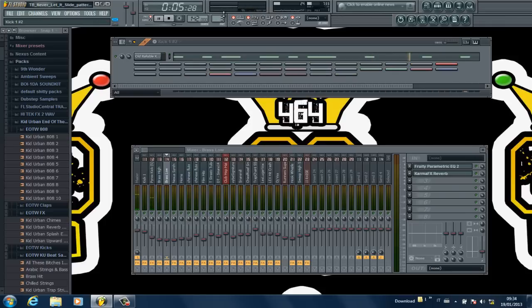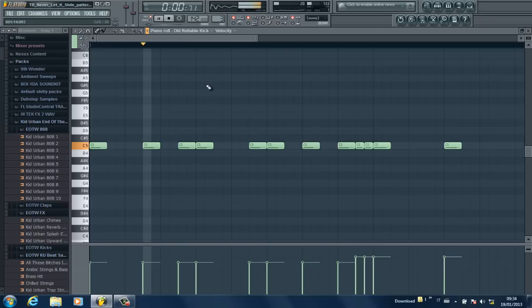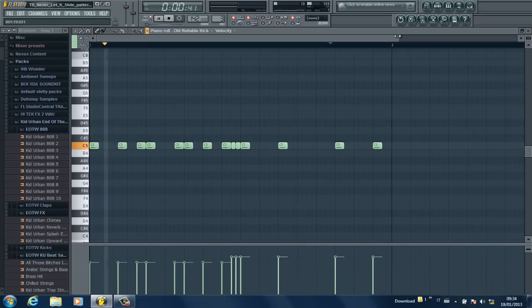This is the second kick pattern. Kind of faster, and it changes the beat up. And it makes the beat faster as well.